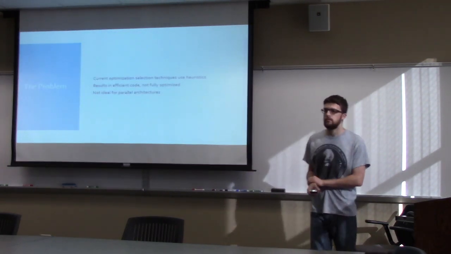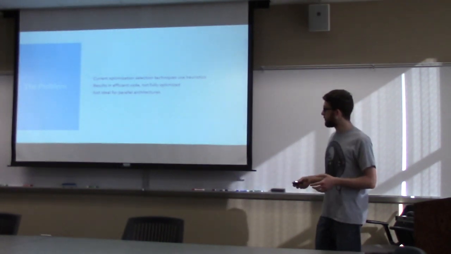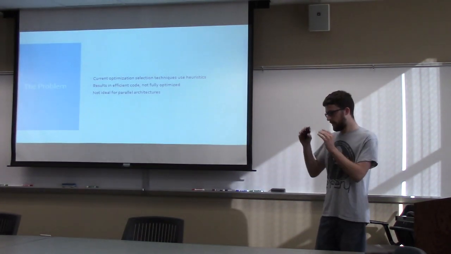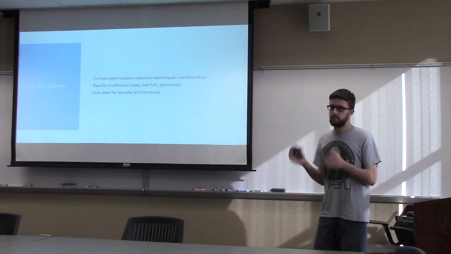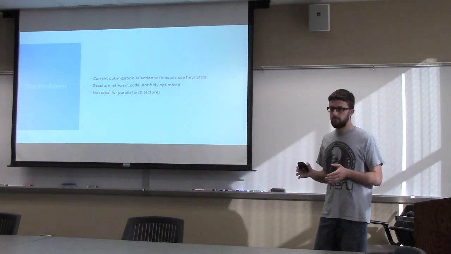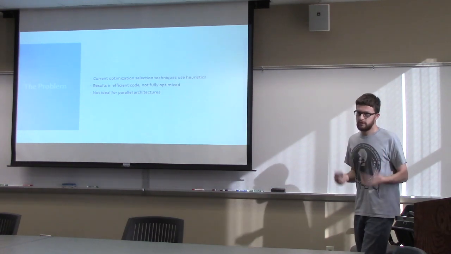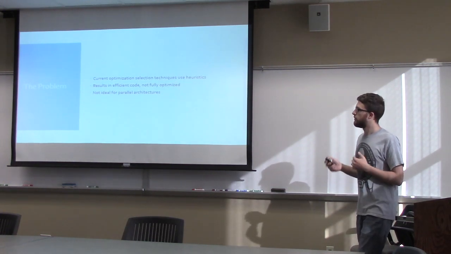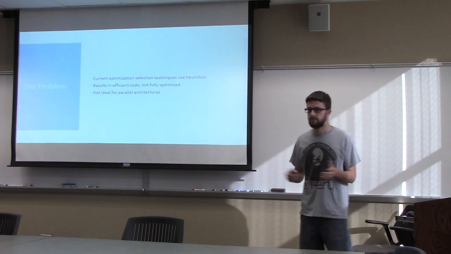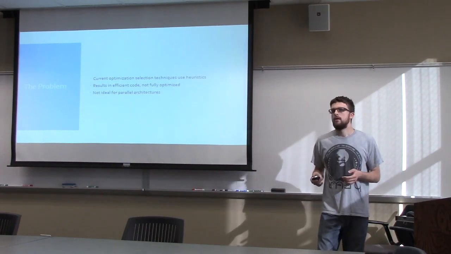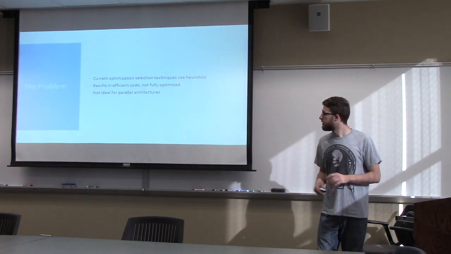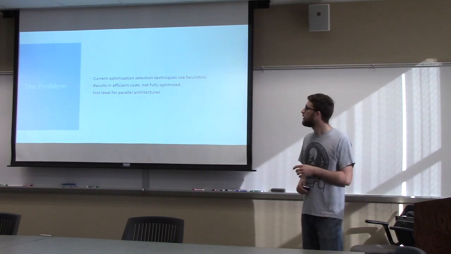So currently, when we do optimization in code, we take every piece of code and we use a heuristic on it to determine what the best optimization would be for it. We go through every one of them, and it works, but it's not great, and it's worse for parallel architectures, which are obviously really popular right now. So it works really well for sequential, but it's not great for all sets of code.